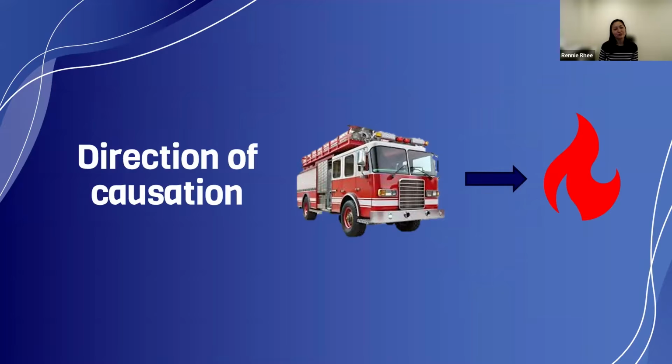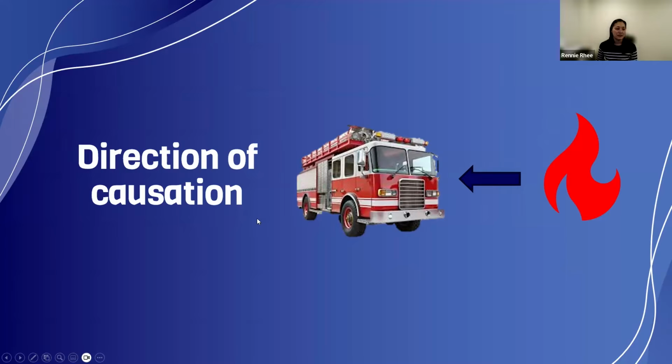So for example, if we were to see fire trucks, we would also notice there are more fires. And the more fire trucks there are, the bigger the fires. But we know, in fact, it's not the fire trucks that are causing the fires. It is the fire that is attracting, signaling the fire trucks. And so similarly, the microbiome may be causing disease or it may not be causing disease. Maybe the disease is causing the changes in the microbiome.